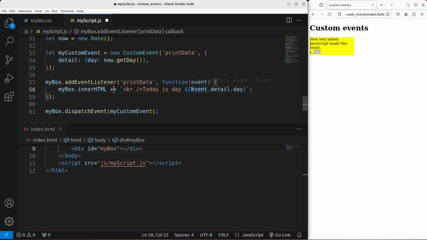I want to print out the day of a week using event.detail.day. This event refers to the event object, which has a detail field, and I can pick up the value of the day key. So event.detail.day refers to the day of a week obtained by the Date object called now.